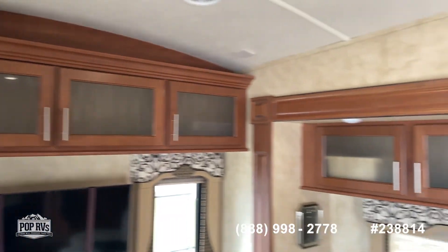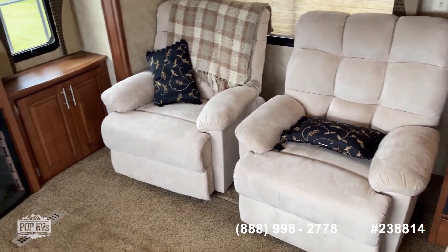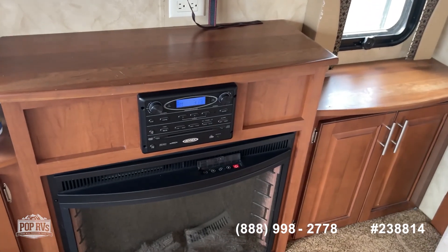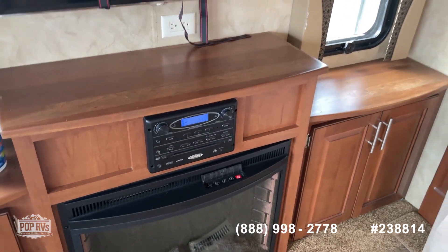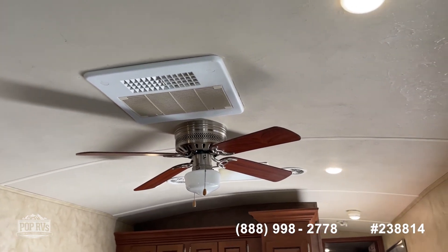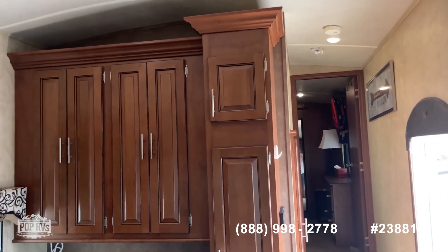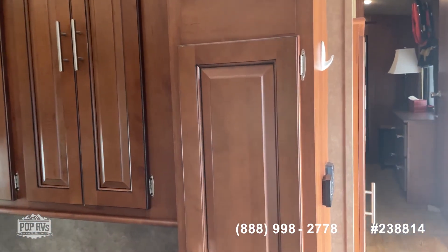Lots more storage space and cabinetry. Two brand new swivel rocker recliner chairs. Nice smart TV. Fireplace with a remote. Stereo system with remote — it's a CD and DVD player with surround sound speakers inside and speakers outside as well. Ceiling fan. Two AC units — the front one is 13,500 BTU and brand new less than a year ago, and the back one is 8,000 BTU.